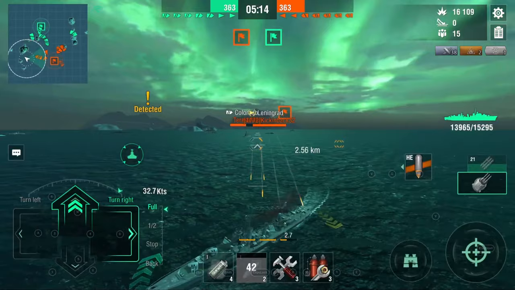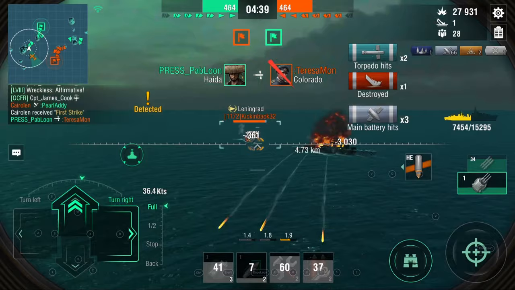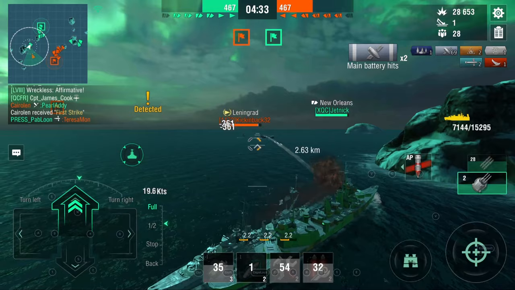Leningrad is definitely pushing towards us. He's trying to get in here, but I don't really think he wants to do that. He's kind of hesitating. Now we're half HP and there's a Leningrad chasing me. Thank you, New Orleans. Thank you, bro. I could definitely use the help here.